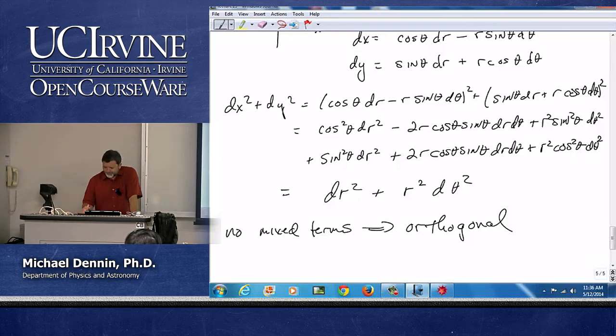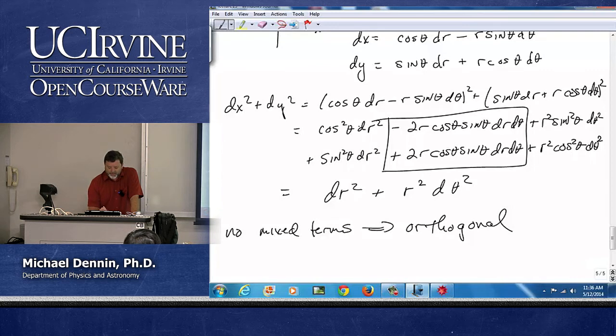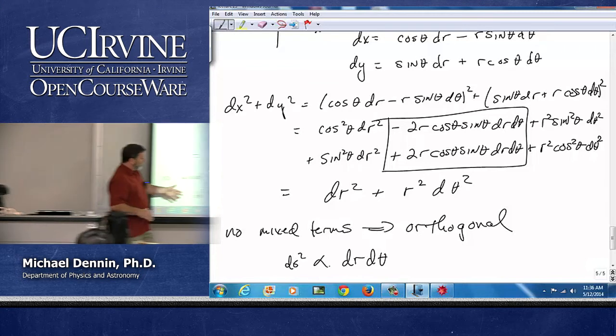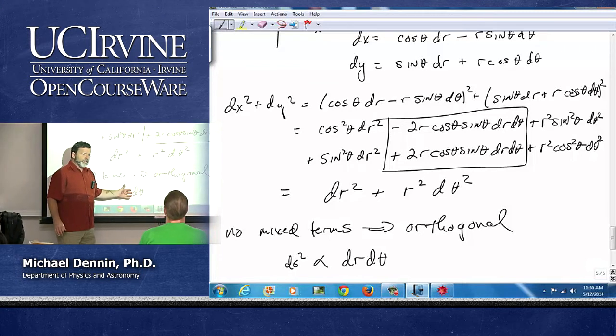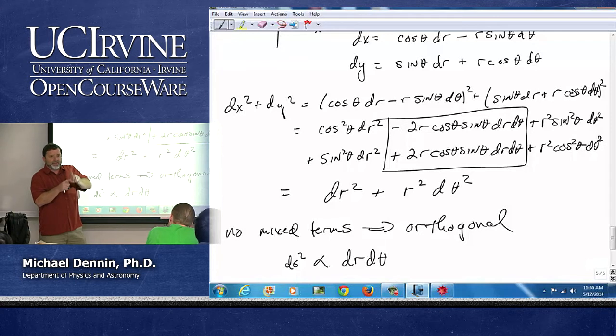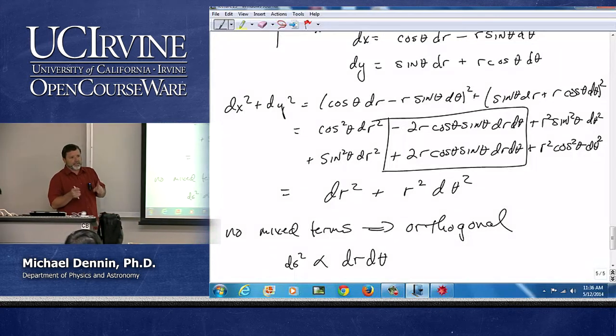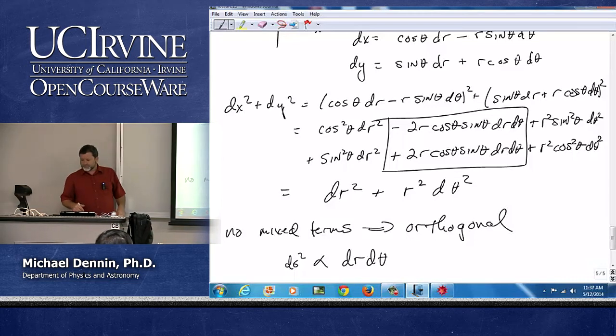Now, any questions on that? Can you explain the mixed term again? Well, the mixed term cancels because of the plus or minus. And if I had a mixed term, if my ds squared was proportional to that, that would imply that these aren't truly orthogonal coordinates, that I have part of the length that involves both of them. But since the length only involves them separately, they're really orthogonal.